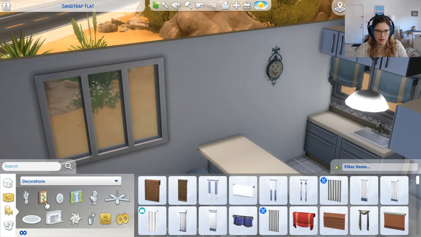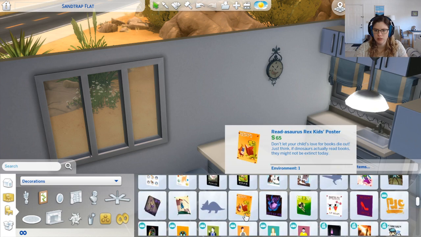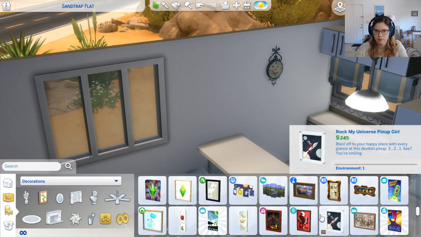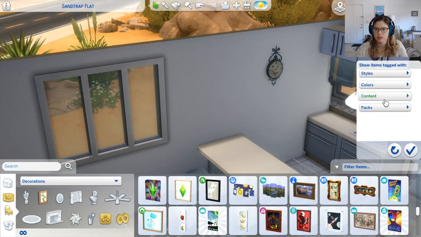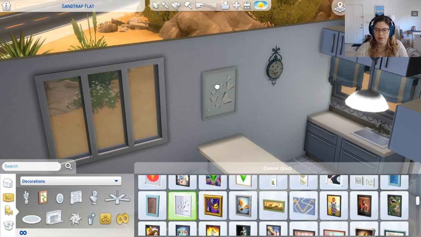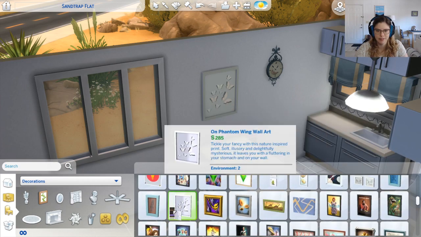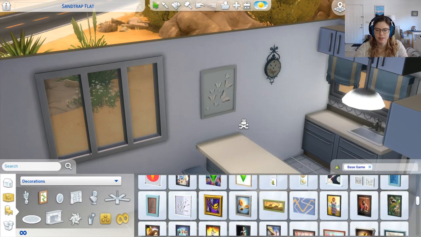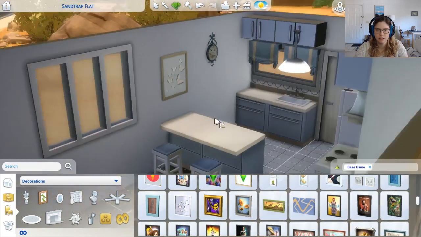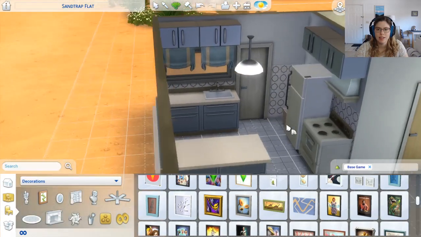Decorations, and a painting can go here. I'm just gonna look. Pax, space game. There we go. I'm like, I'm never gonna be able to find it in all of this. There we go. That's nice. See, that's a much better kitchen.